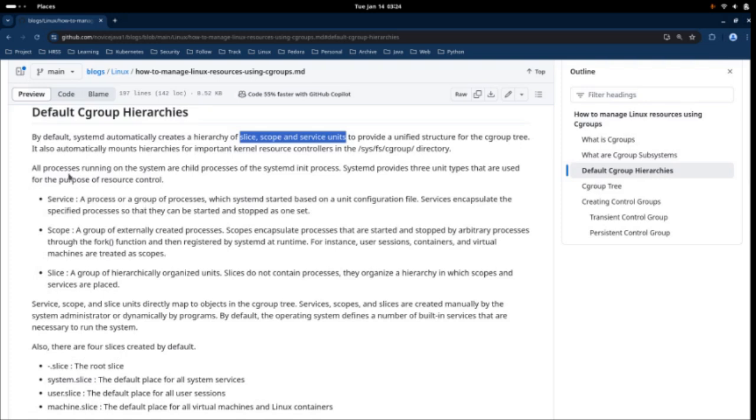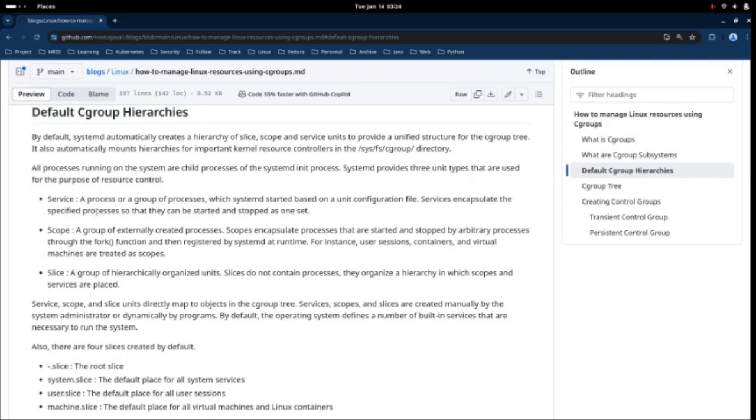So systemd provides 3 unit types that are used for the purpose of resource control. Let us try to understand what these 3 unit types are. First is service: a process or a group of processes which systemd started based on the unit configuration file. Let's say you have a Redis server, a database server, and an Apache server.